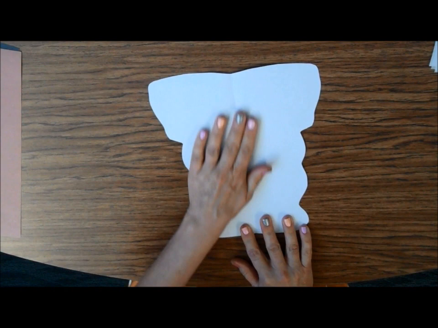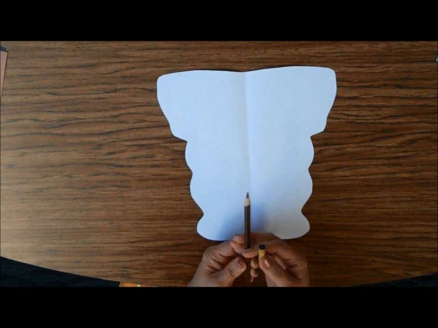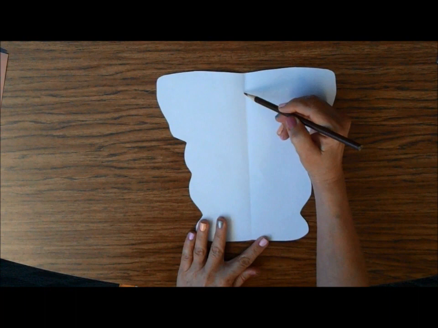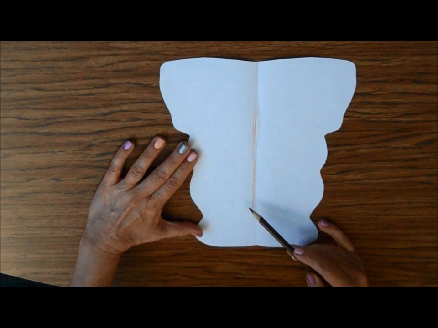So now we're going to do some of the shading to make it look like the animal bone. So what you're going to do is get either a brown colored pencil or crayon and add some shading. First you're going to put a line down the center where it's the line of symmetry. So just kind of color it a little bit in the middle. And then maybe a couple of lines here for the nostrils.